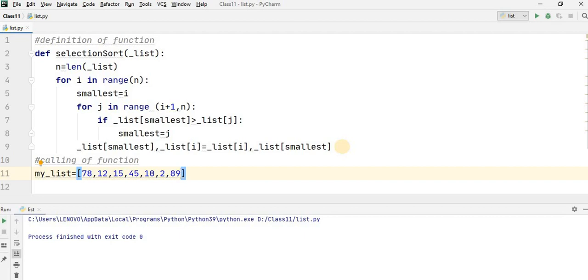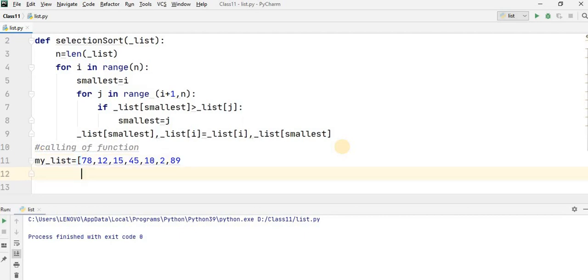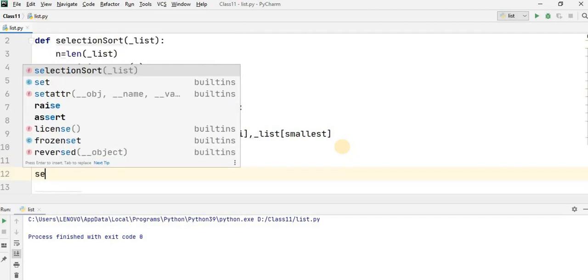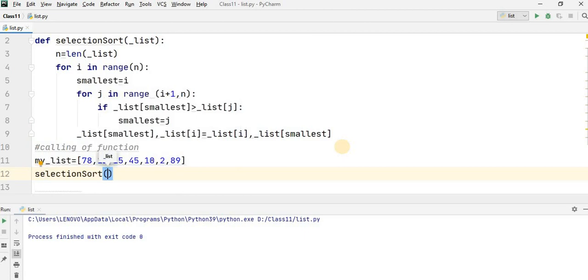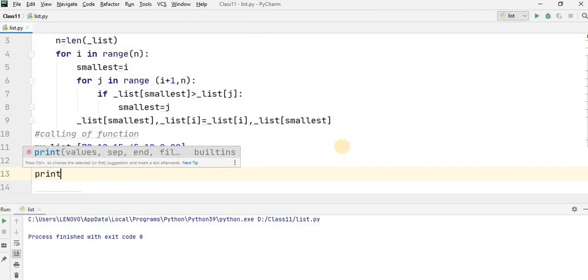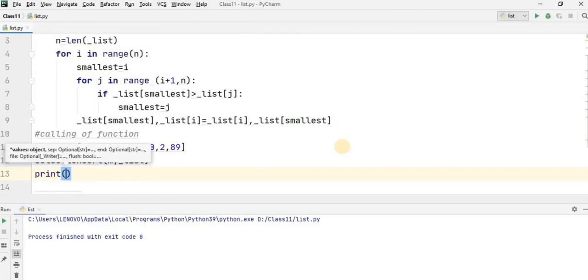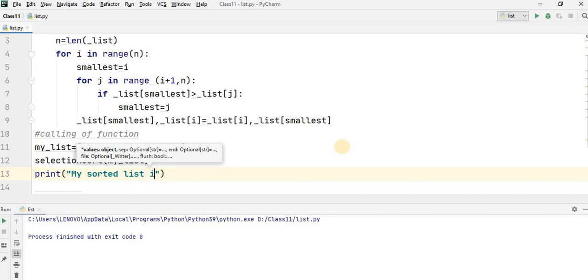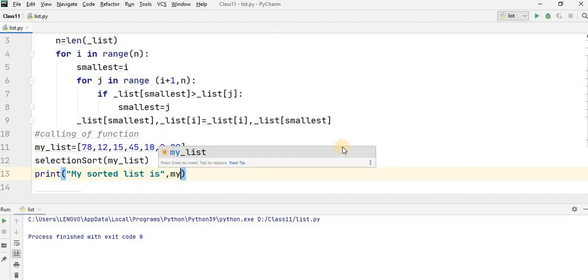Okay, now call the function. Write selection sort, and you will pass my list. Now print your array, print your list, print my sorted list.